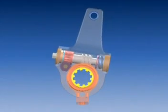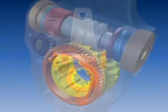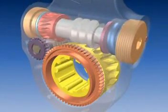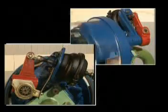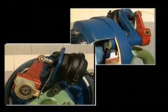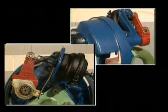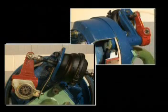Simultaneously, the worm wheel is rotated in the counter clockwise direction along with the ASA body. In turn, the S-camshaft engaged with the worm wheel spline is rotated to lift the brake lining towards the brake drum.